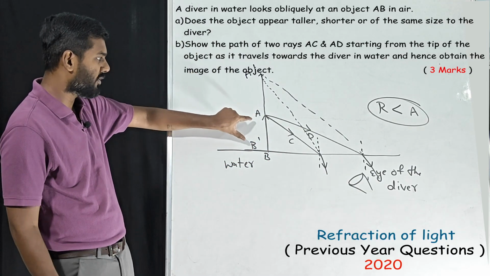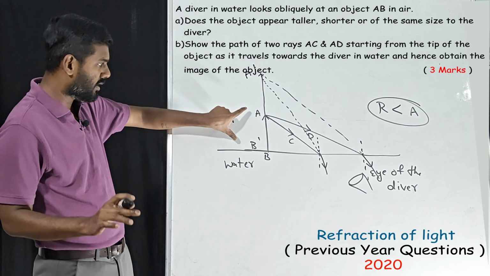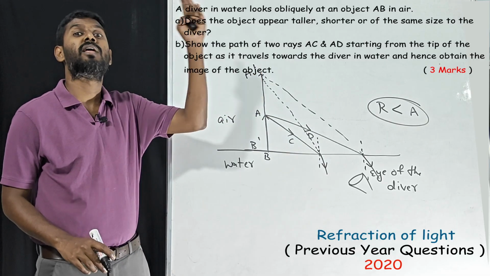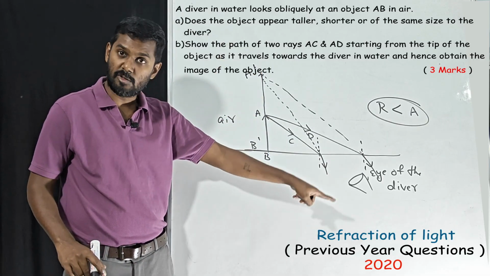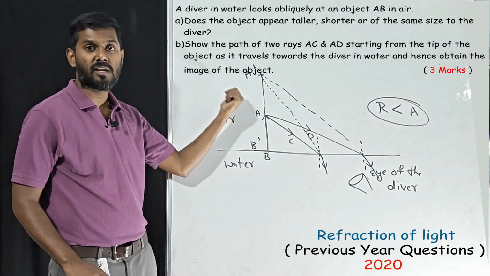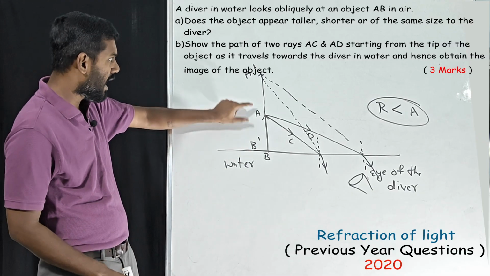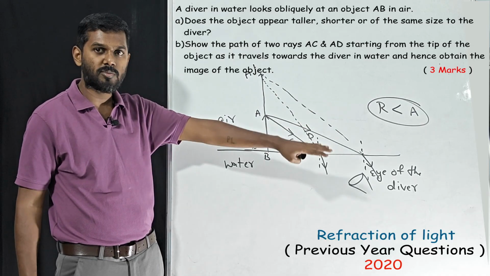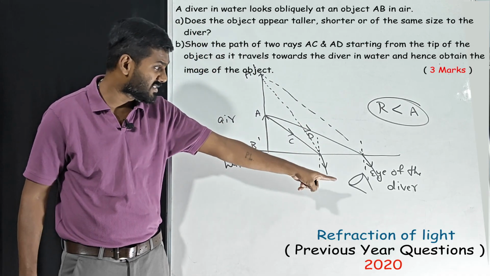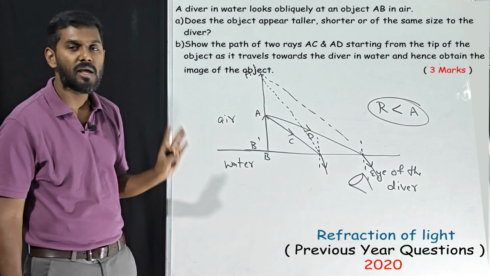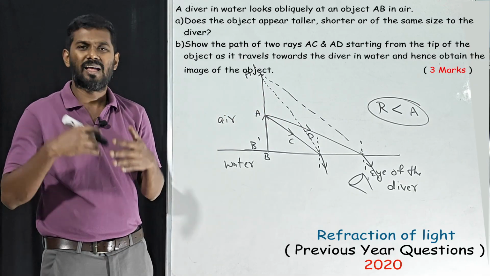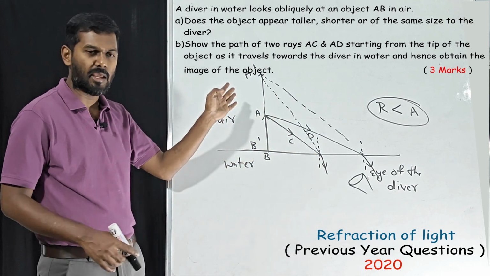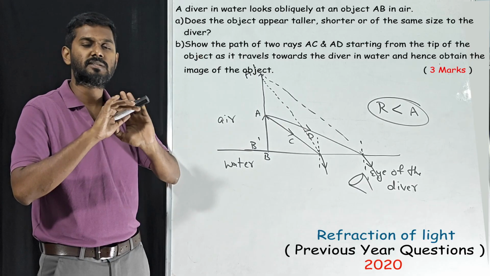Assume the actual size of the object is 5 centimeter. He will see it as more than 5. Why? Because he is in the denser medium and the object is in the rarer medium. This is the real depth and this is the apparent depth. If the object is in the rarer medium and the person is in the denser medium, the apparent depth will be greater than the real depth. This is the diagram they are looking for. Once you draw the refracted rays, just extend them back at the same angle. Keep the scale and extend it back, then you will get the answer easily.